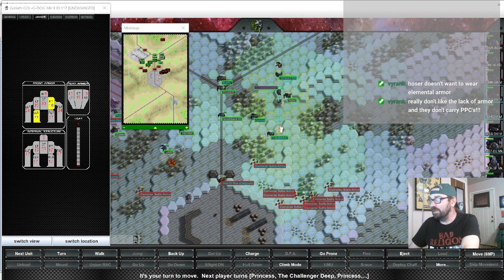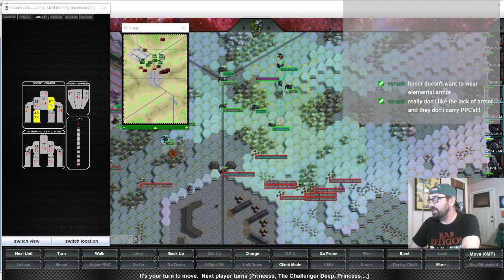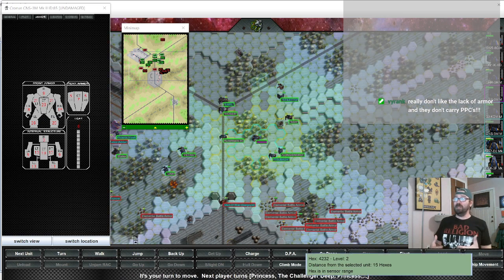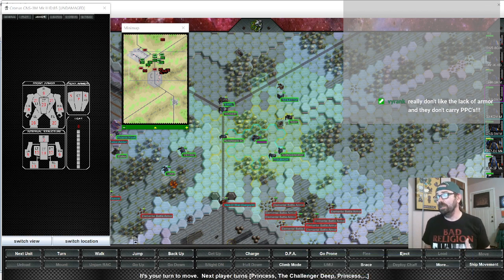Get you over here. Maybe take some shots at some more elementals. I'd like to destroy more squads of elementals. So far, we've taken out plenty of troopers, but a lot of these squads are still partially damaged. So what I would like to do is take out some squads so that we can salvage them instead of letting them escape.